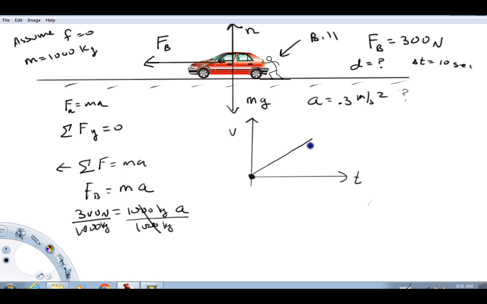We're going to look at this out to 10 seconds. This v, I'll call this our final velocity. An important thing to realize is how acceleration relates to this graph. Acceleration is the slope of a velocity graph. So 0.3 meter per second squared equals, remember slope is rise over run. Our run is 10 seconds, our rise is v final. So this is v final over 10 seconds. We can solve this by multiplying both sides by 10 seconds. You get 3 meter per second. So at 10 seconds, our car is moving at 3 meter per second.